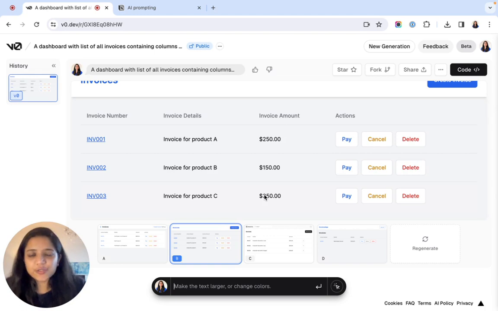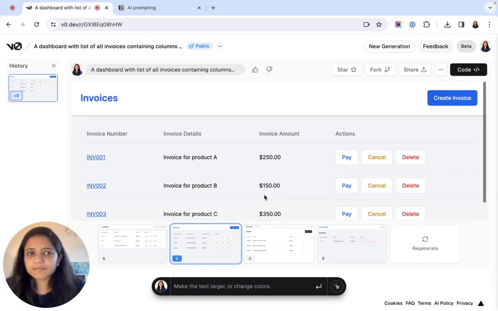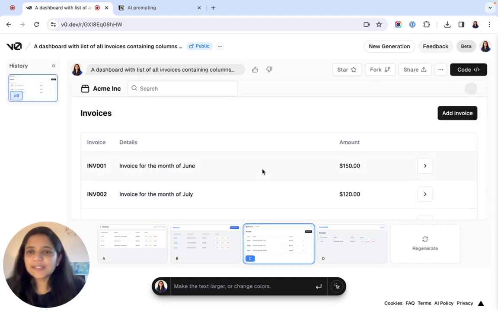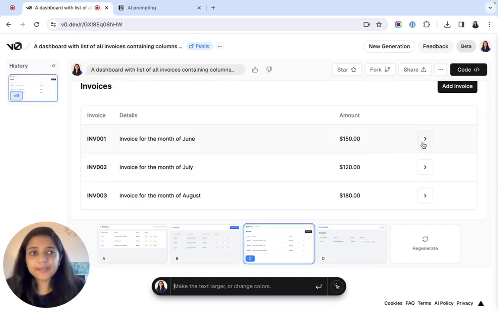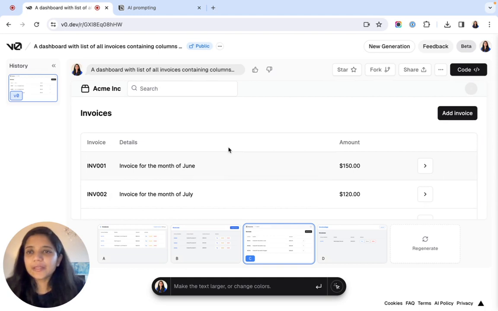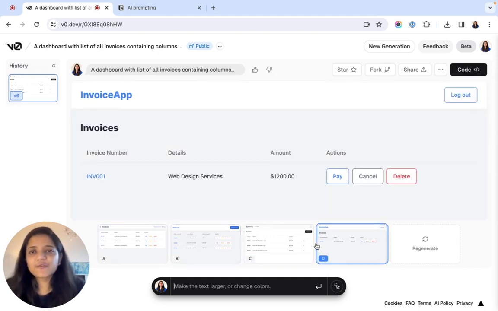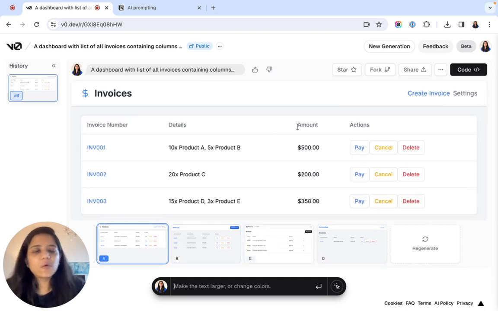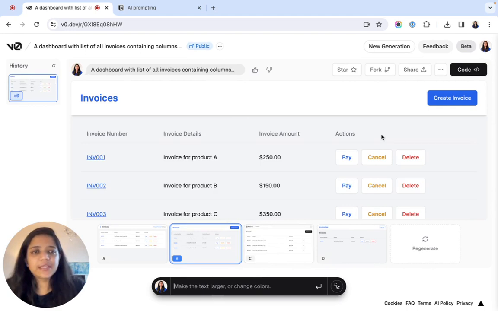Look at variations. This is a variation 1. Okay, I like the button being prominent here. This is second variation. I'm already liking this. It's interesting, although it is not the blue color theme that I asked for. This is another one. I think either it's this or the second one here. The reason I'm so excited about this is because I can see that it is easier to communicate what we want for simple tools, which are mostly internal tools.